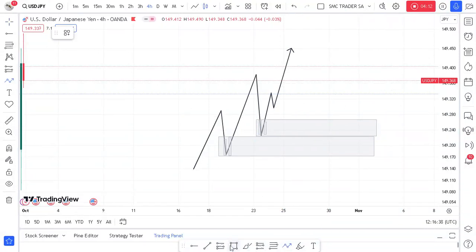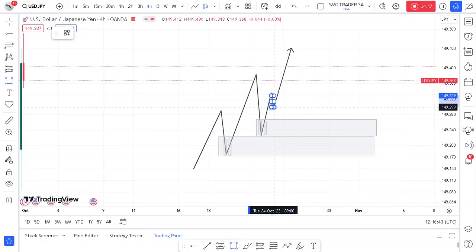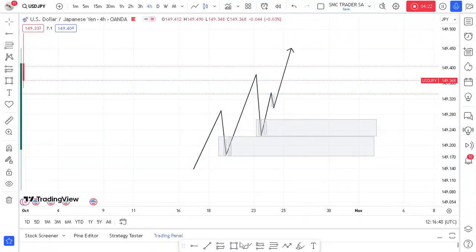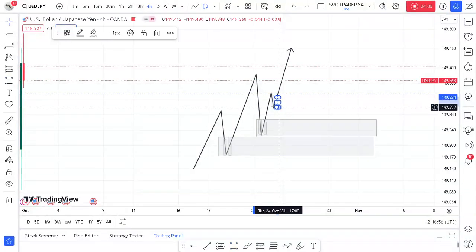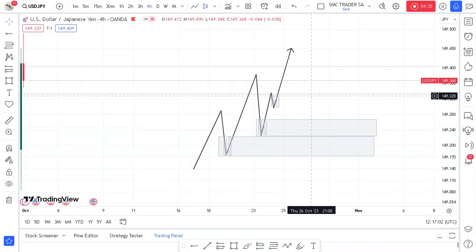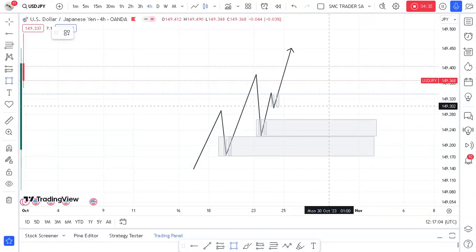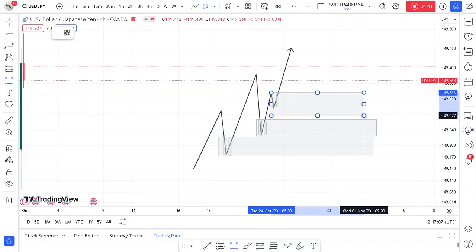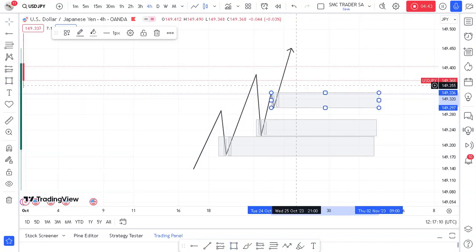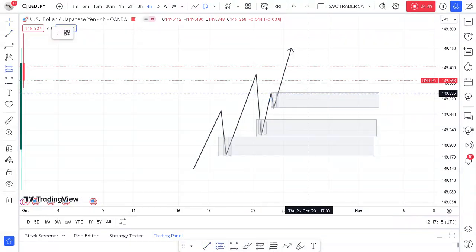Let me put my buy to sell to buy candle again, let's say around here. Yeah, around here. Let's say we have something like this, and again we have something like this here. Let me put, yeah, something like this. I know very well in order for me to enter a trade, I must have something like this.